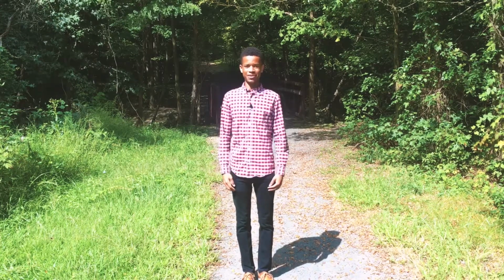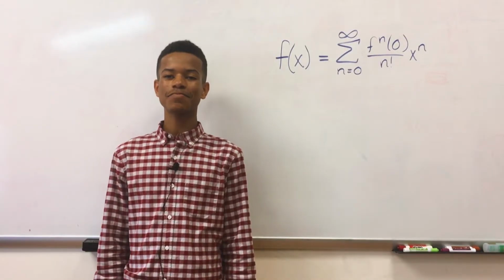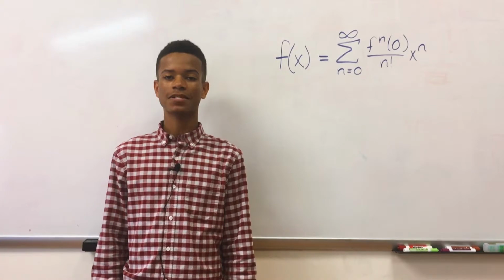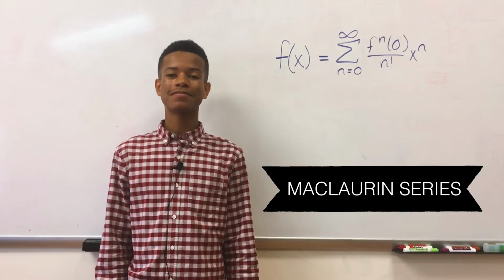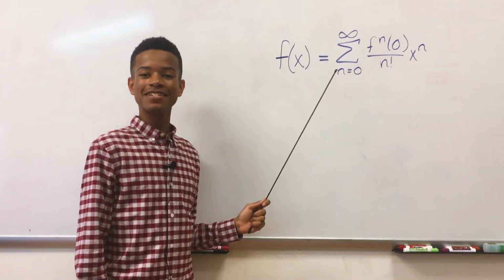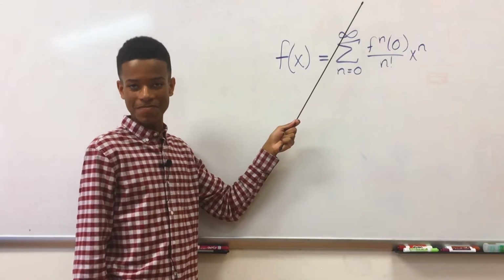In order to understand that, we first need to understand Taylor series. A Taylor series is simply another way to represent a function as a sum of an infinite amount of terms. A special kind of Taylor series, called a Maclaurin series, can be represented by the following equation. This equation includes infinite arithmetic sums, varying order derivatives, not even to mention factorials.